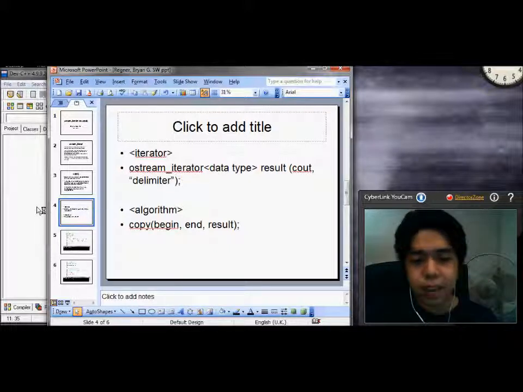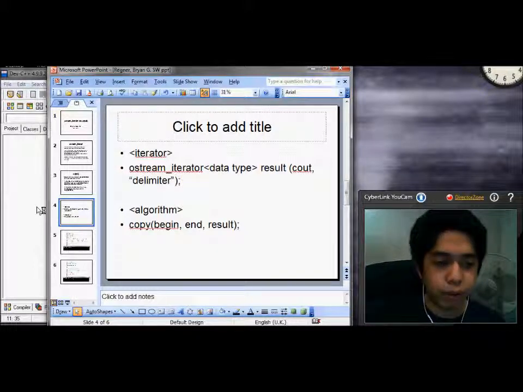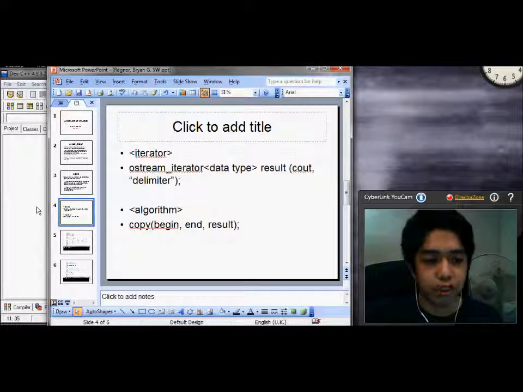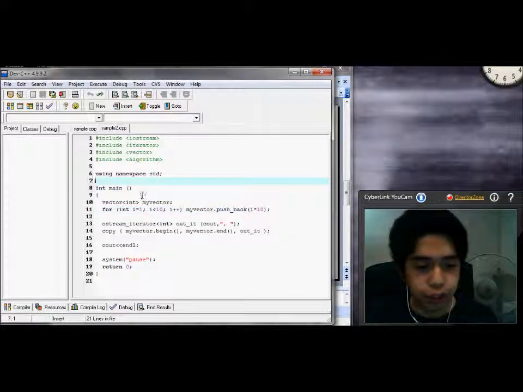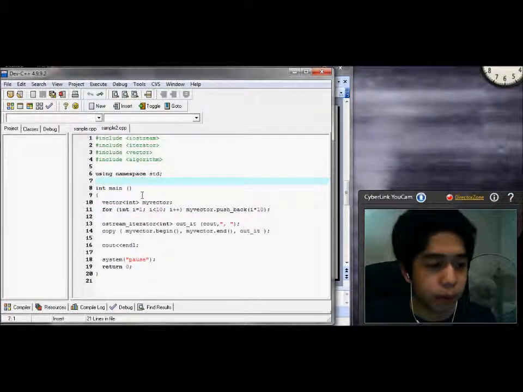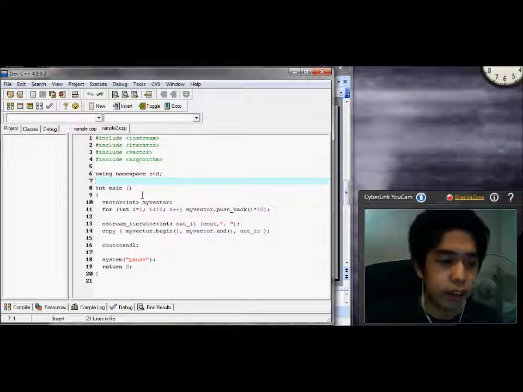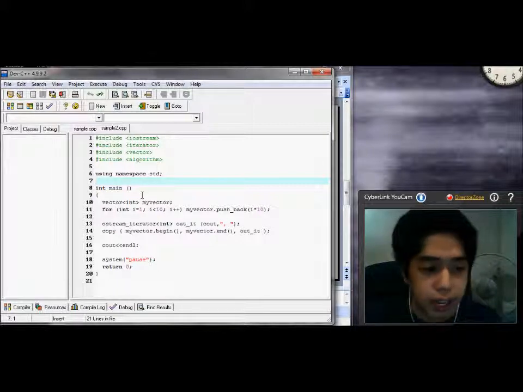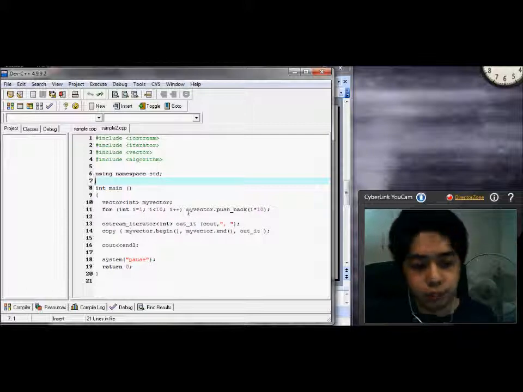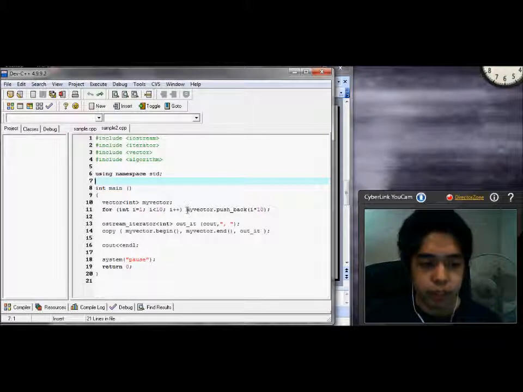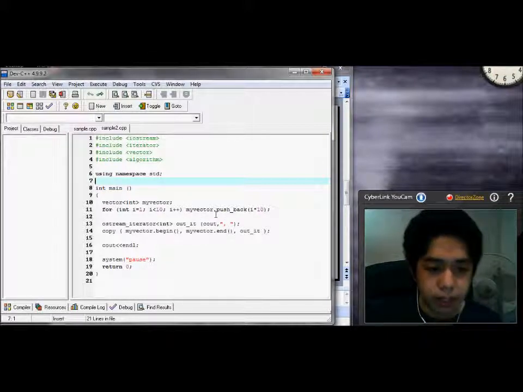Here is an example of a program that uses the ostream iterator and function copy. So in this sample program, I declared a vector named myVector, and for i equal to 1, this will perform the code myVector.push_back(i * 10).